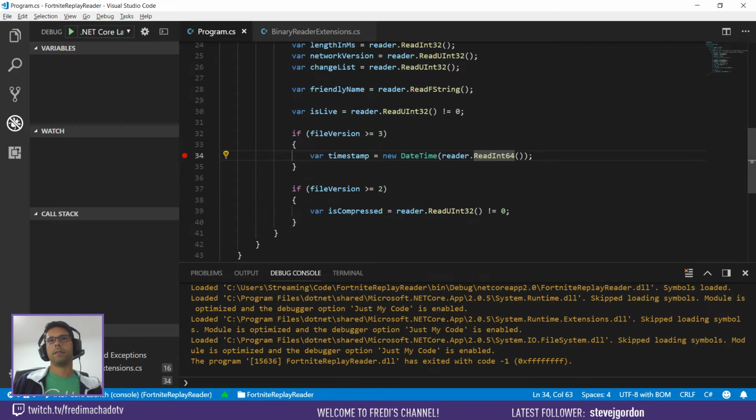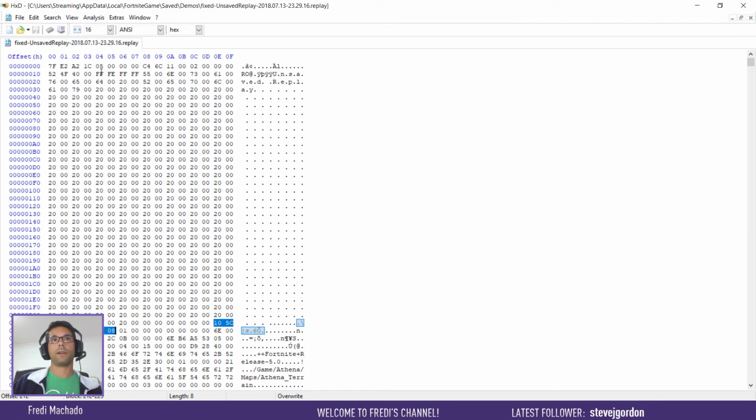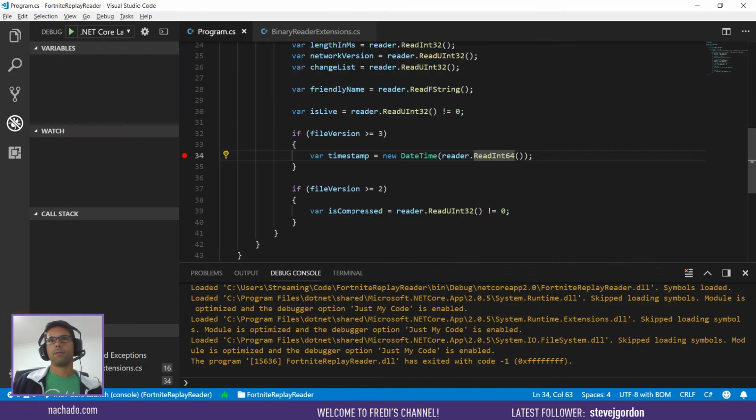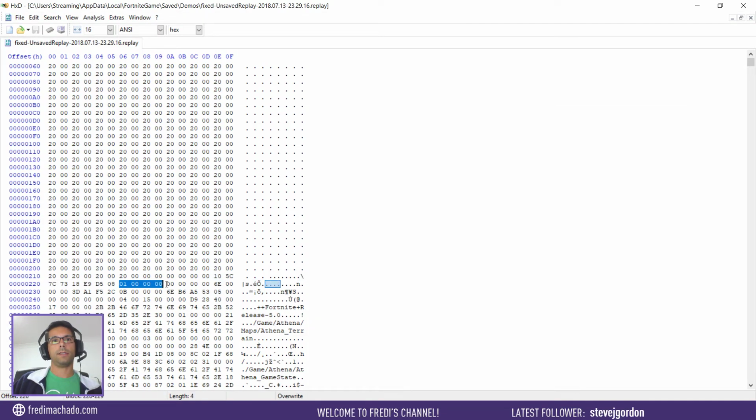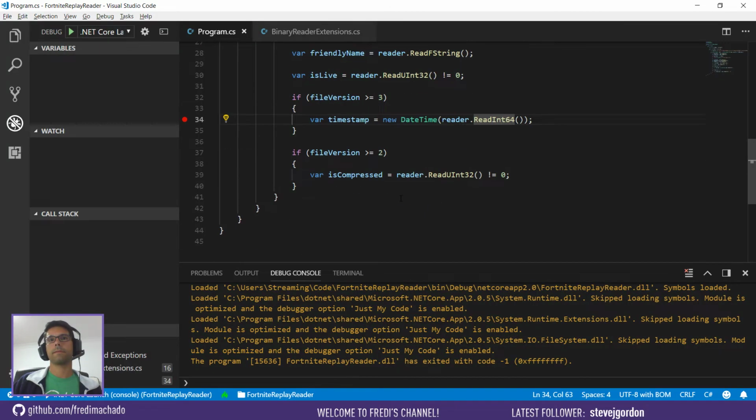And then file version. So file version for us is 5. Okay, 5. The next one is compressed Int32, so it's this thing here, which is 1, so it is compressed. We don't care about that, doesn't matter for us.